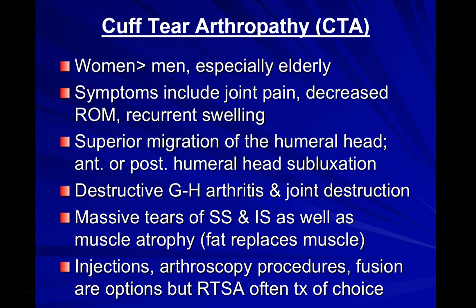What we have to understand about this condition is that basically the joint is starting to be destroyed. They typically have arthritis in the glenohumeral joint, and over time that arthritis, those bone spurs, typically maybe they're a patient that had chronic impingement that really didn't seem to get better, they actually end up with tears, especially of the supraspinatus and the infraspinatus muscle. And because of that, those muscles really begin to atrophy.